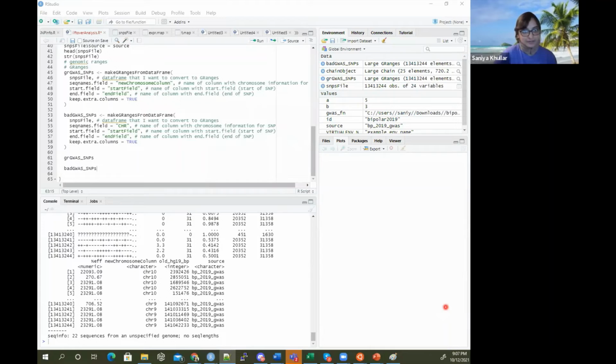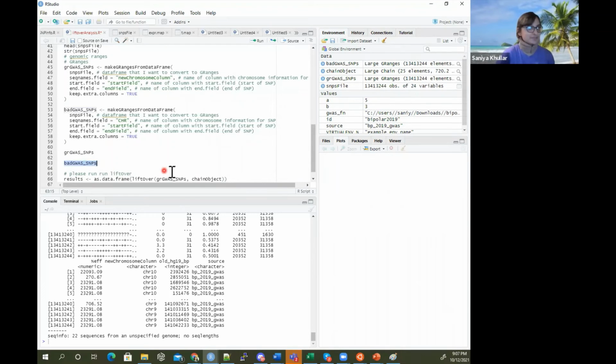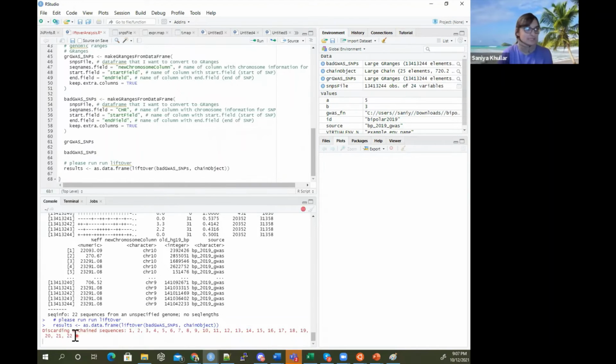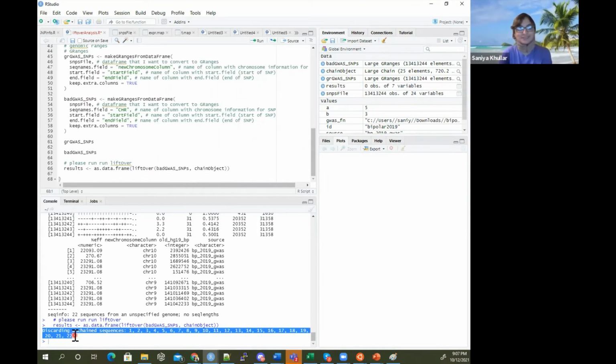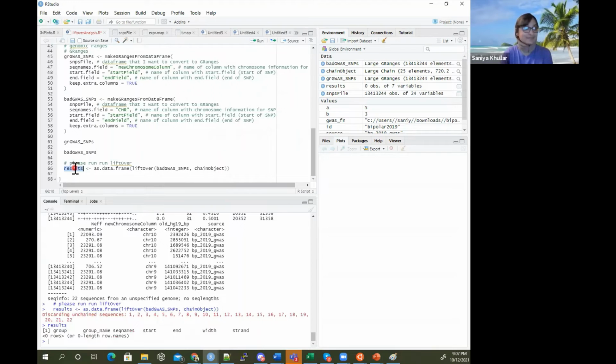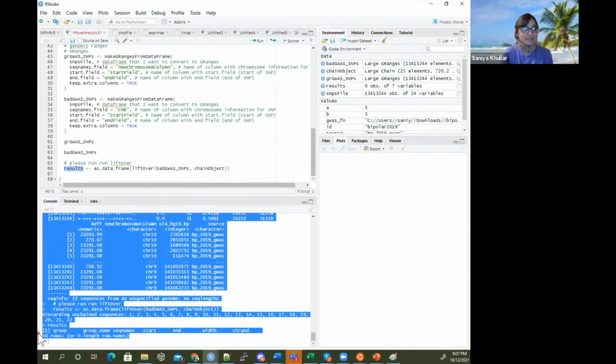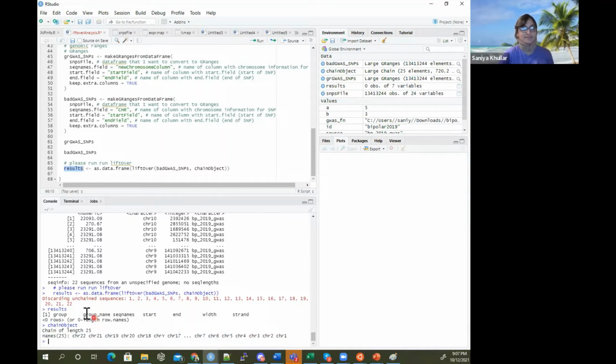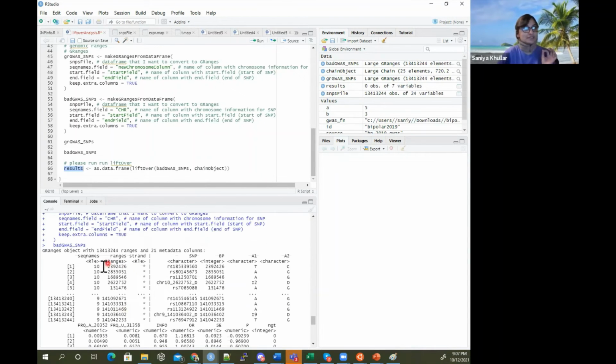Then the thing we're going to do is just run liftOver. I'm going to start with the bad example first, and I'm just going to show you that it's not going to work. See, "discarded unchained sequences." That's what happens: it just doesn't know what to do. It's returning 0. And then you'll be like, wait, why isn't it working? And then you might come to the conclusion that, hey, this actually uses chromosome names like this. So if you instead try to do it with numbers instead of CHR and then the number, it really depends on the format of the file that you get.